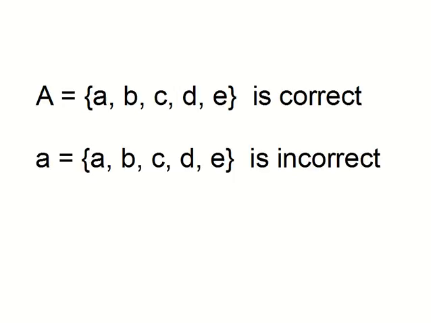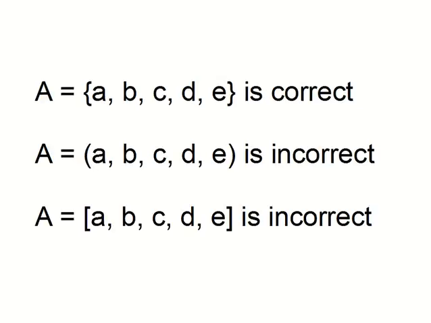Pause the video at this point and you can discuss as a class why the first one is correct and why not. Well, I hope you got it. The first one is correct because sets must be named with a capital letter. So in this case, set A with a capital A is correct. And the second one, set a, because we've used a lowercase a, is incorrect. So please remember, a set must always be given a name that begins with a capital letter.